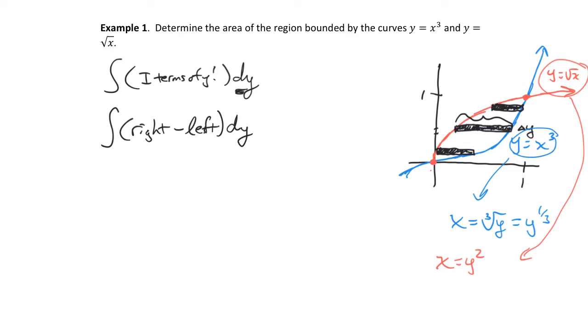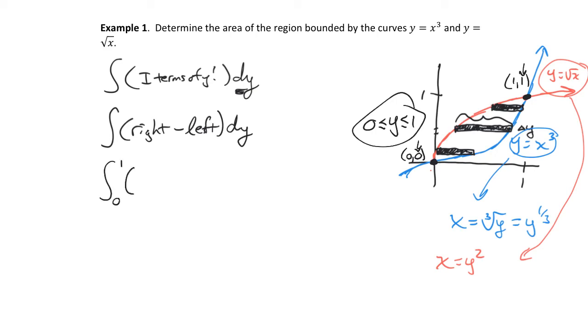Okay? Now we also have to be careful. If we didn't catch this, it wouldn't matter in terms of our final answer, except we would have done the problem incorrectly, yet gotten the correct answer. Here, my y value starts at 0, and my y value ends at 1. So my limits of integration have to be in terms of y. y goes from 0 to 1. So we'll have the integral from 0 to 1. My rightmost function is y to the 1/3. My leftmost function is y squared dy.